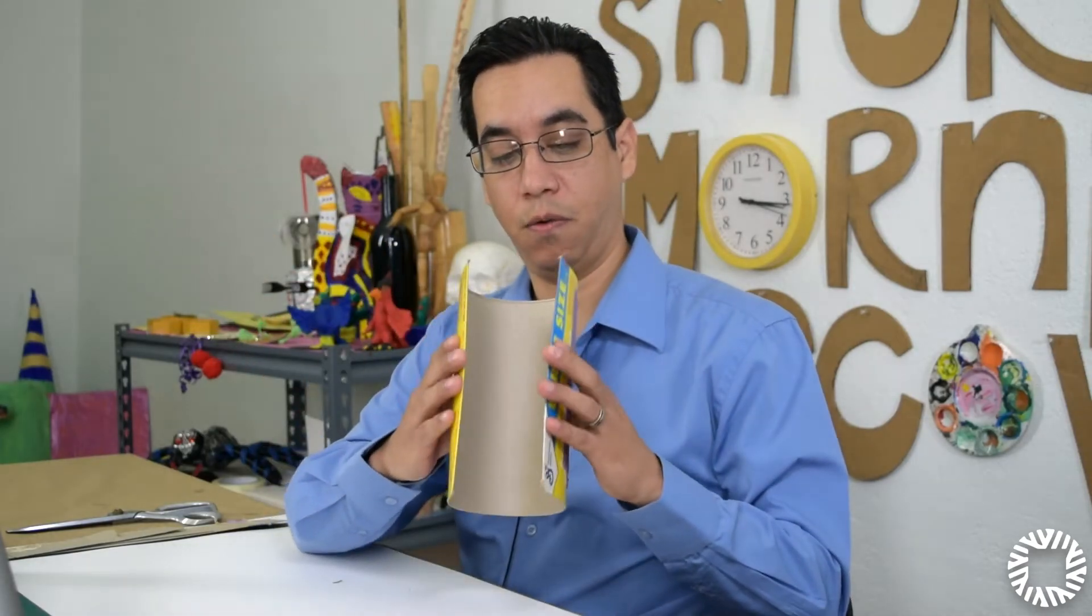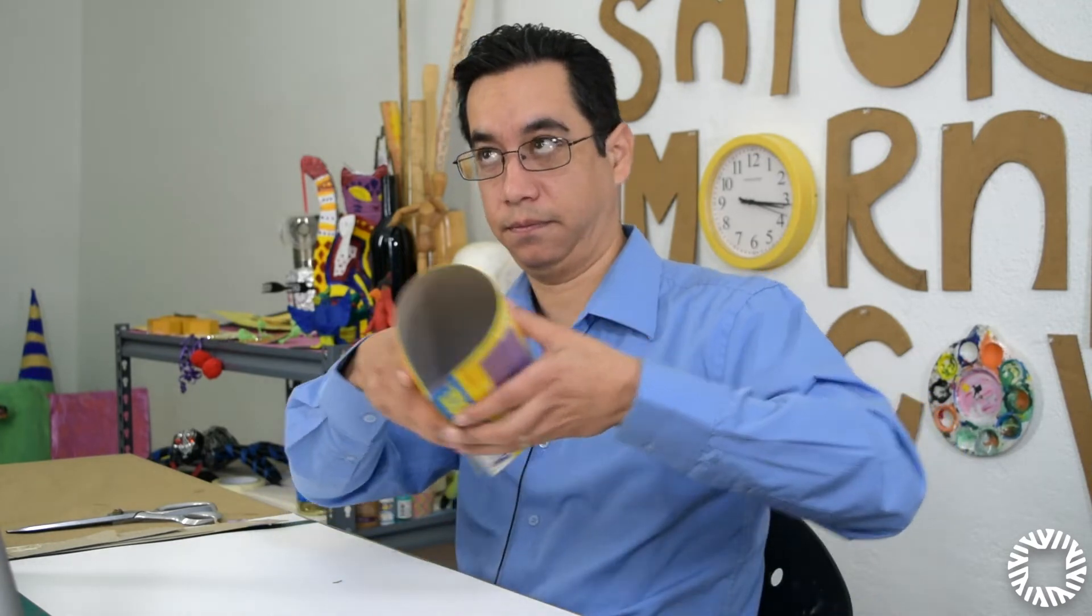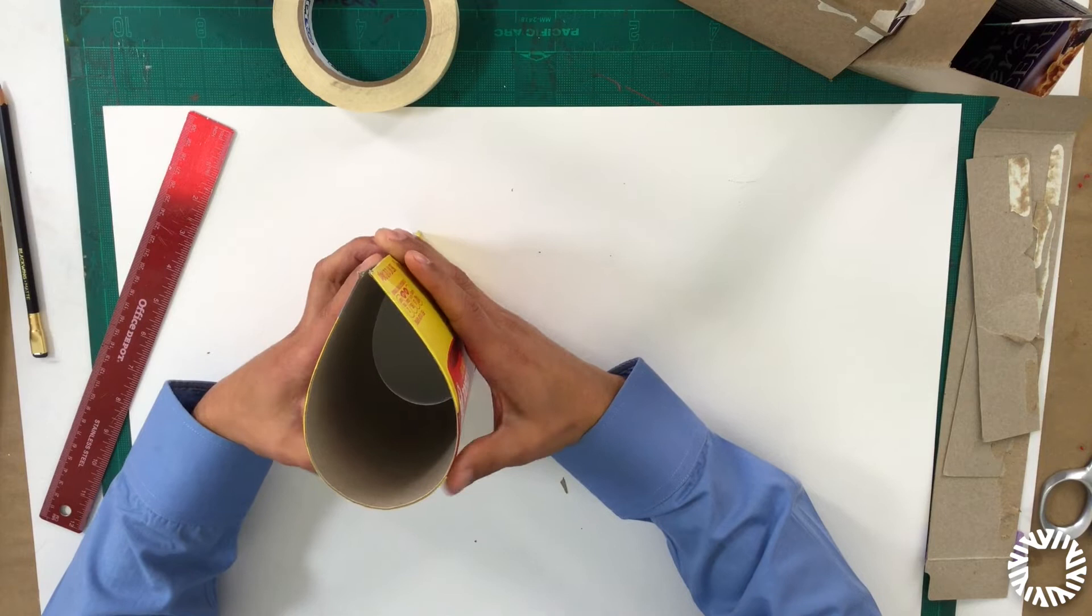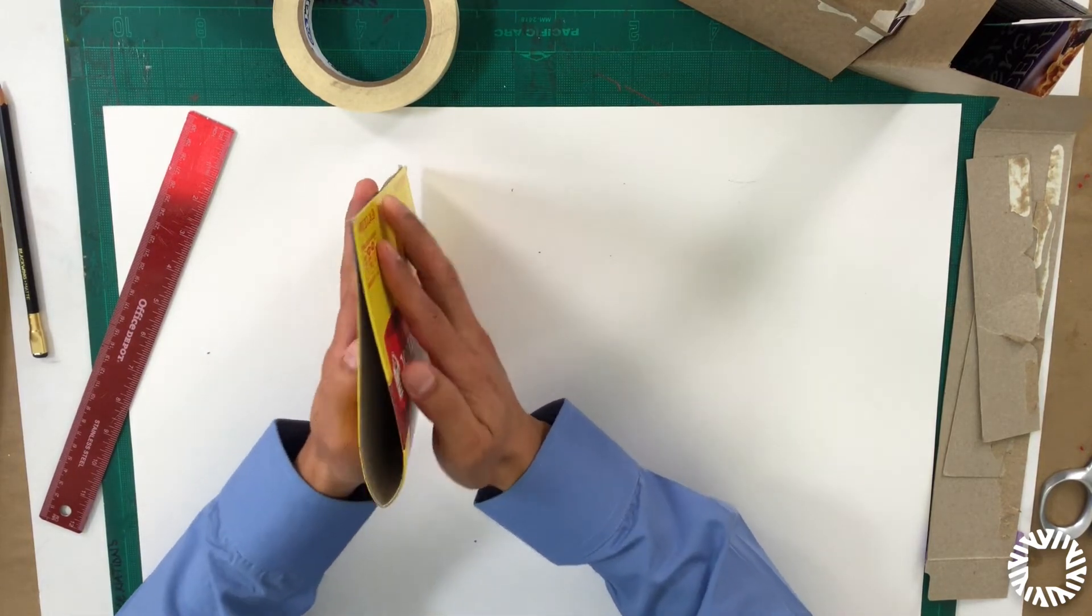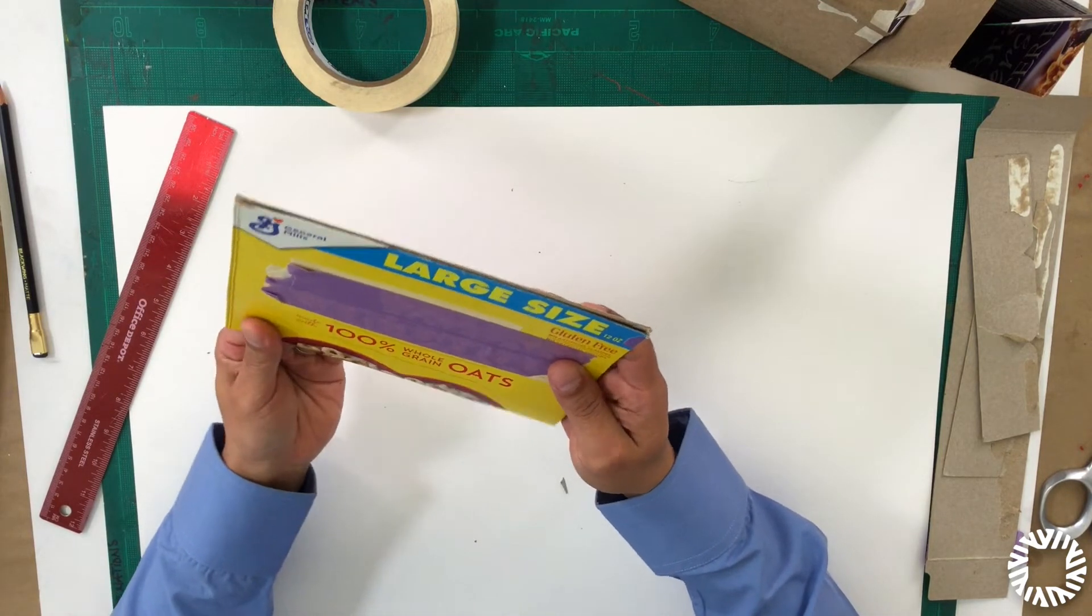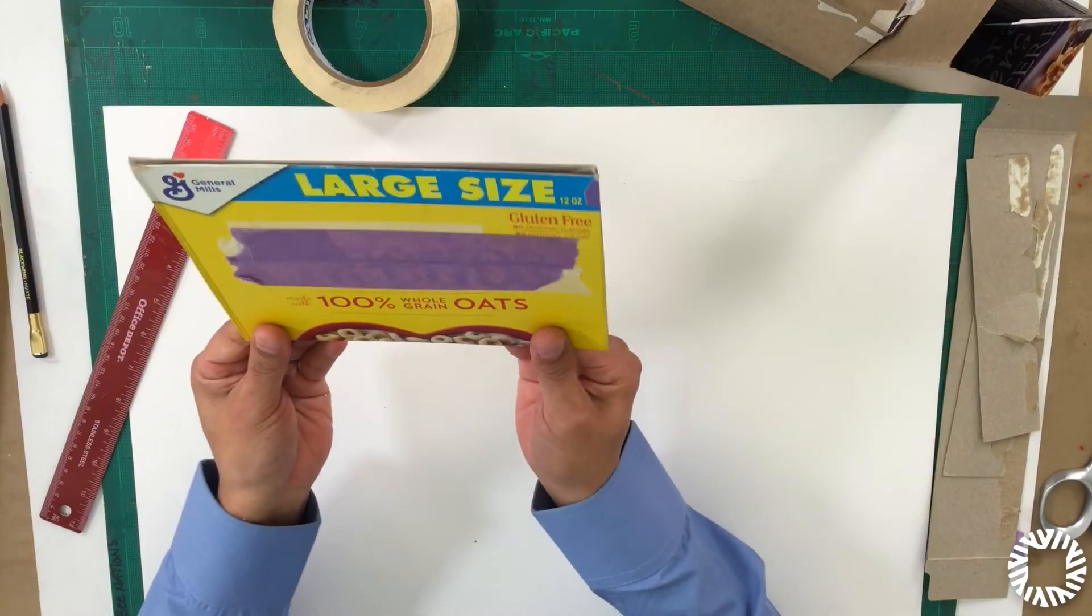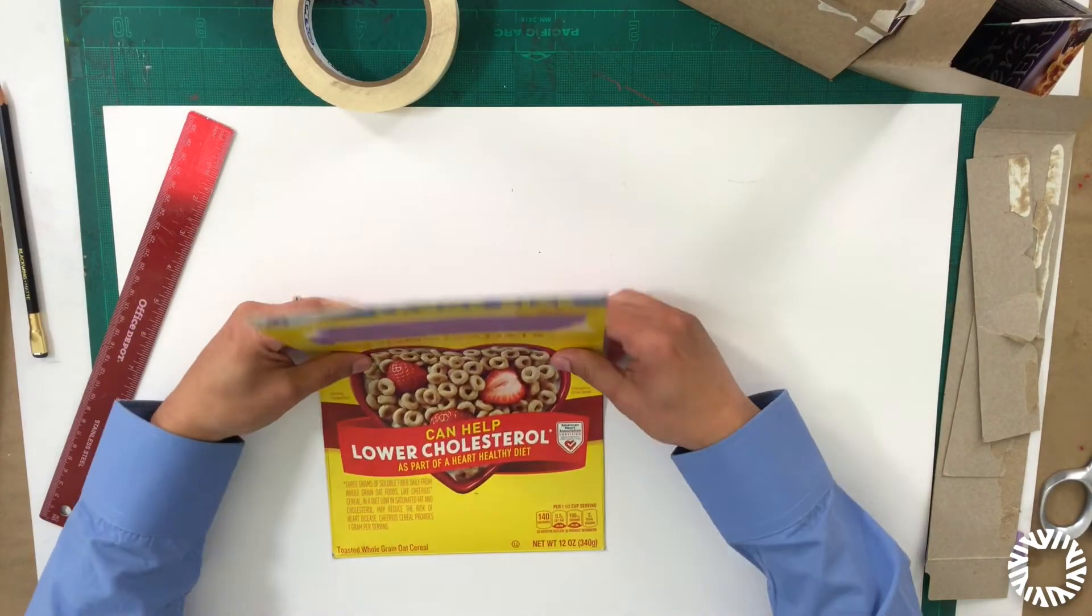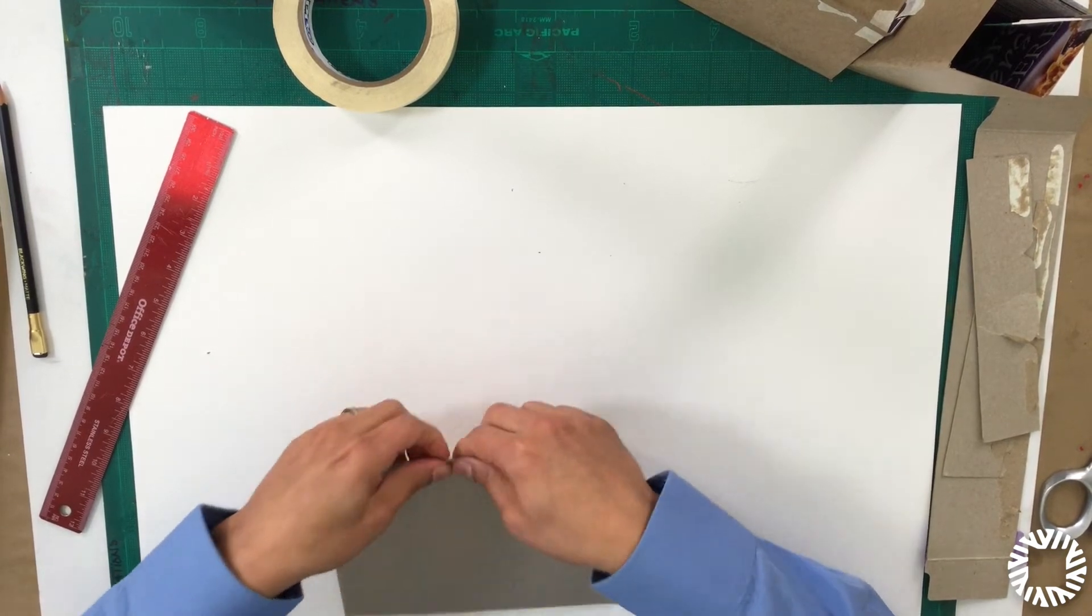It's harder to figure out where the middle is, but you can do it just by folding it like that. Okay. Bring it closed and sandwich it. Now it's not going to be a hundred percent perfect. You're probably going to have a little bit of a lip up here on the top and that's okay. As you fold it, you want to crease the little pieces here, fold it back the other way. And now you have your center piece.